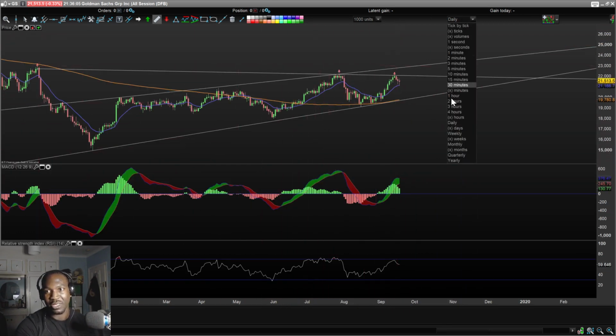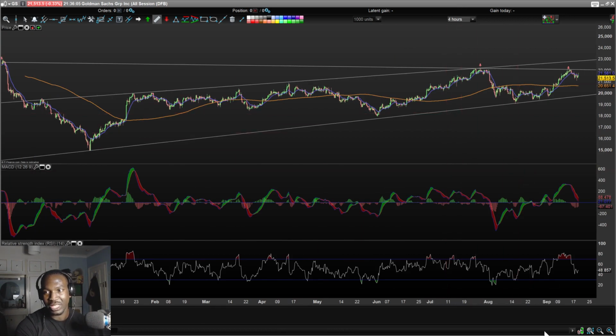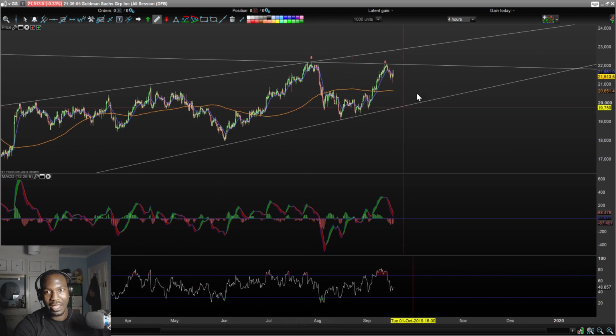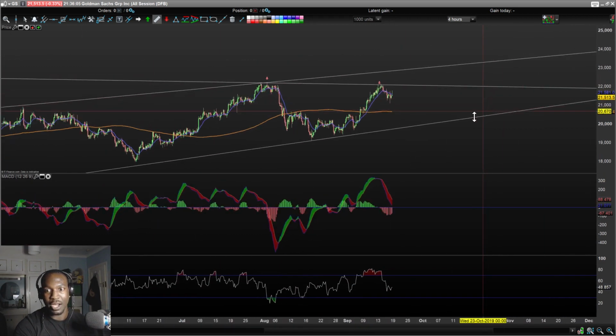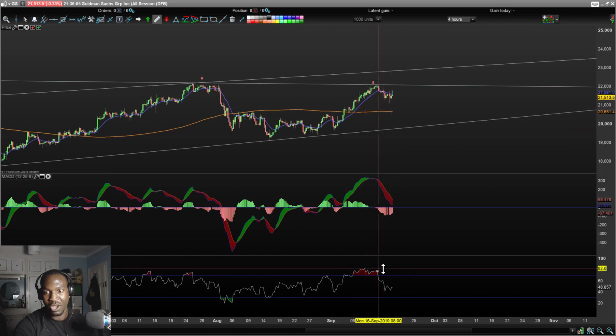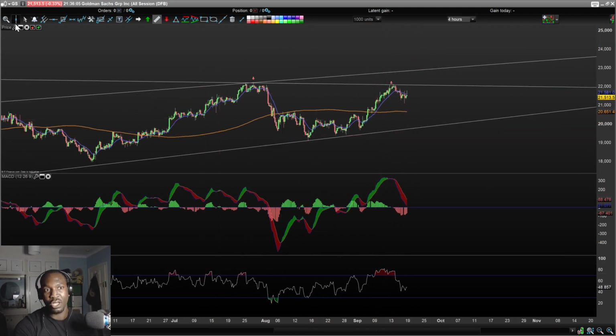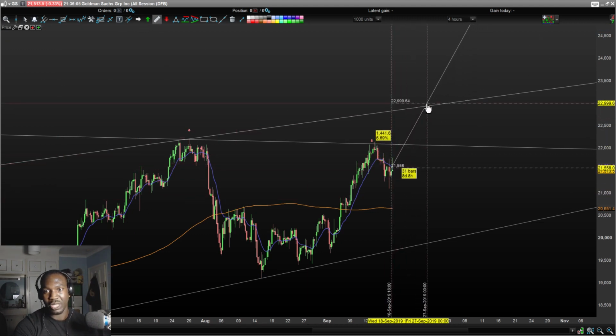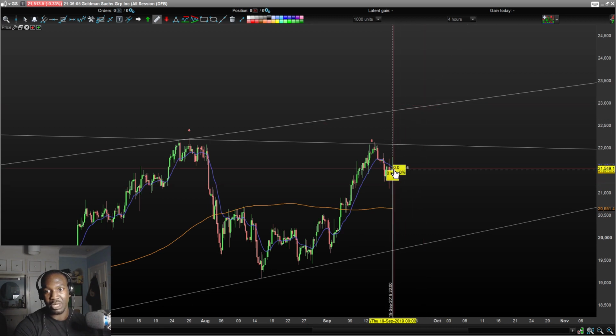And if you look at the 4-hour chart, it's clear to see that it looks like a cup and handle. This is a perfect position to enter a long position, because right now price has gone up, it's gone down, and now it looks like it's about to change direction. MACD, RSI also look like they're going to change direction. This is a great position to enter a long, because if you enter the long here, potential 1,300 pips, and you could set a stop loss maybe 500 pips below.